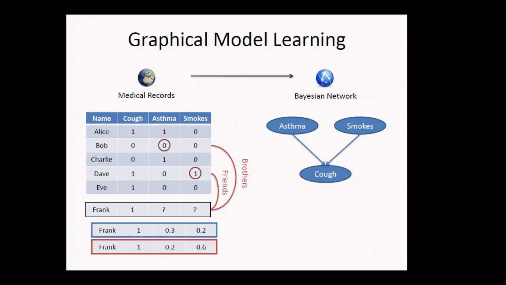So intuitively, what we would like to do is, for instance, predict these probabilities here for Frank having these two properties. Now, this is a very basic limitation of traditional machine learning: when we learn these models and when we later use them for predictions, we usually assume that all of these people are independent. So we do not take into account these relationships between the rows in our data, right? And clearly, this is something we want to do because at least intuitively, this is how we reason. This is information that we're losing in the process.